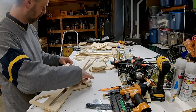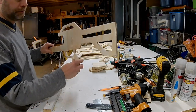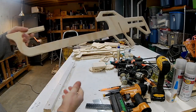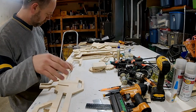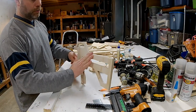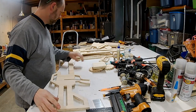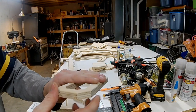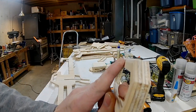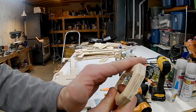So what we do is we take the main body, which has just been cut out on the CNC. You may or may not have seen that in a video previously. I'll show it at some point. And after we cut it on the CNC, we come along with a router and we do an edge along any outside edges. Let me show a close-up of that on just one little piece here. It's flat on the one side, and then rounded over on the other side. Anything that sticks out where your hands are going to rub up against it is rounded over.